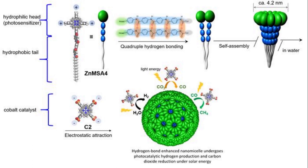Using advanced imaging techniques and ultra-fast spectroscopy, the team unveiled the atomic features of the innovative photosensitizer. They discovered that the special structure of the nanomicelle's hydrophilic head, along with the hydrogen bonding between the water molecules and the nanomicelle's tail, make it a stable, water-compatible artificial photosensitizer, solving the conventional instability and water-incompatibility problem of artificial photosynthesis.